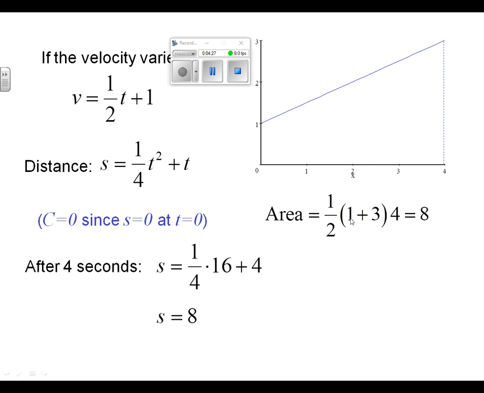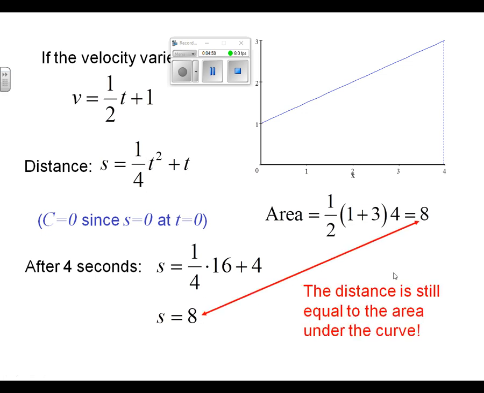Where do you see base 1? Where's this 1? Yeah, right there. Where's base 2? The other one, right? Where's the height? Right here on the bottom. You see that? So we can just use basic geometry. So sometimes you can calculate the integral just using basic geometry. I could just graph this. Oh, I know the bases and the height. It's going to equal 8. But we can also see that if I knew the antiderivative, I can come up with the same conclusion there.